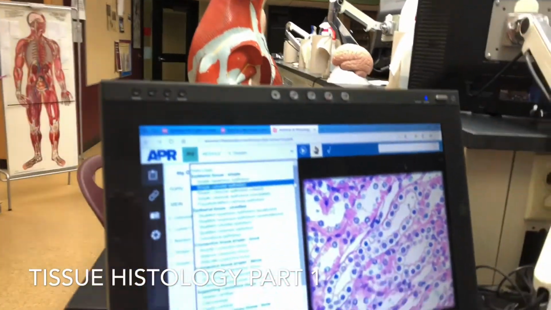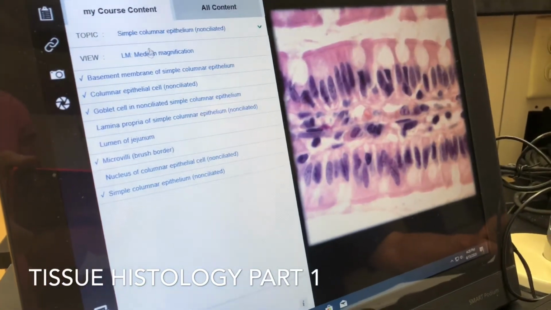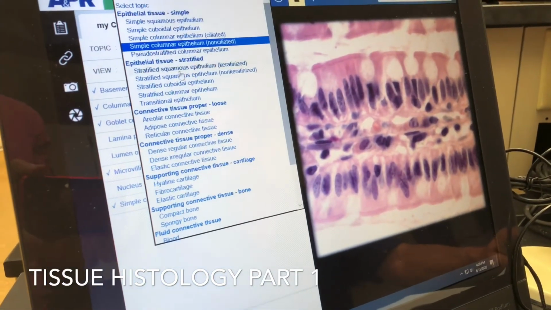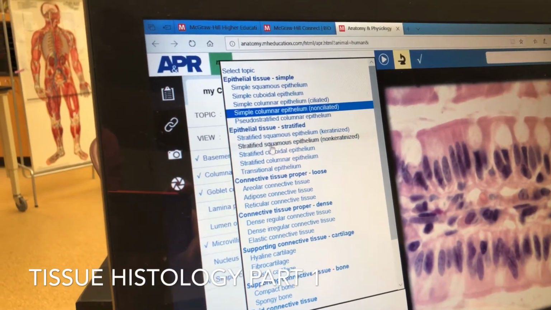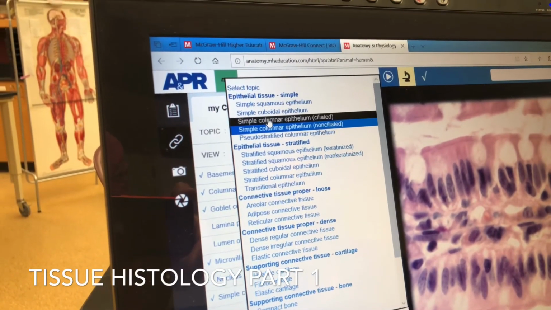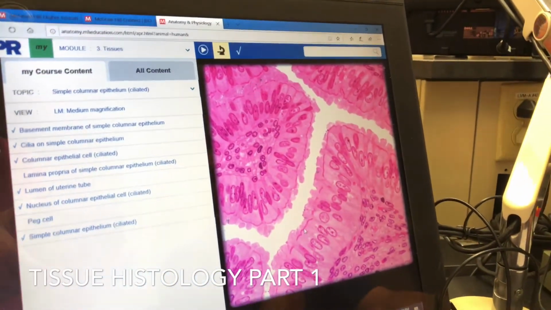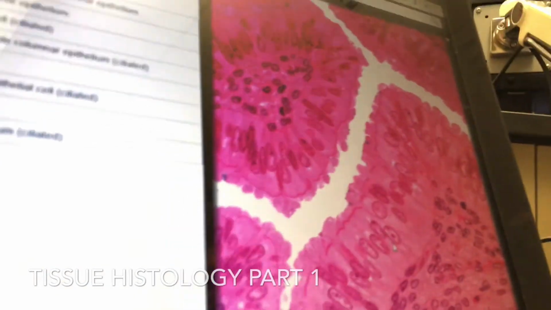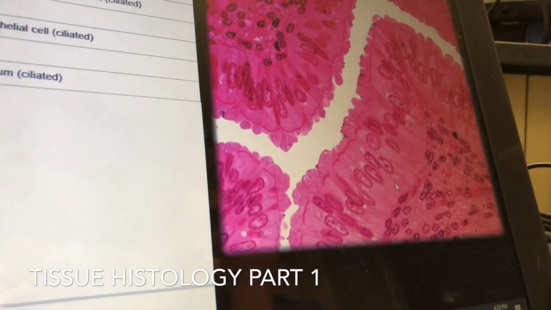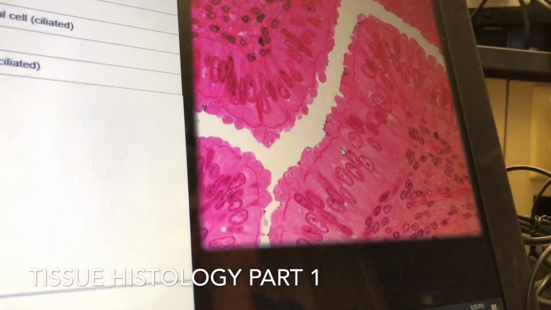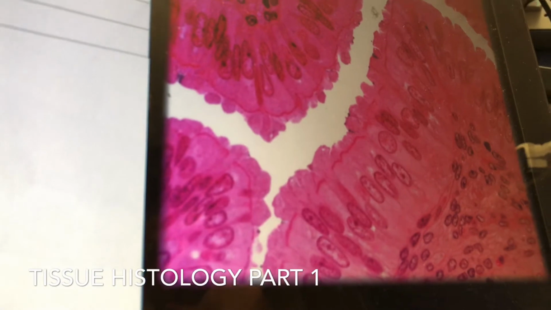So we come right here. Let's come on down to simple columnar epithelium. Let's get out of this one real quick and come to this one. Where are we? Right here. So what we have here, if we look at the cell right here, we can make out the rectangular shape, or the column-shaped cell. We can see a nice lumen right here.